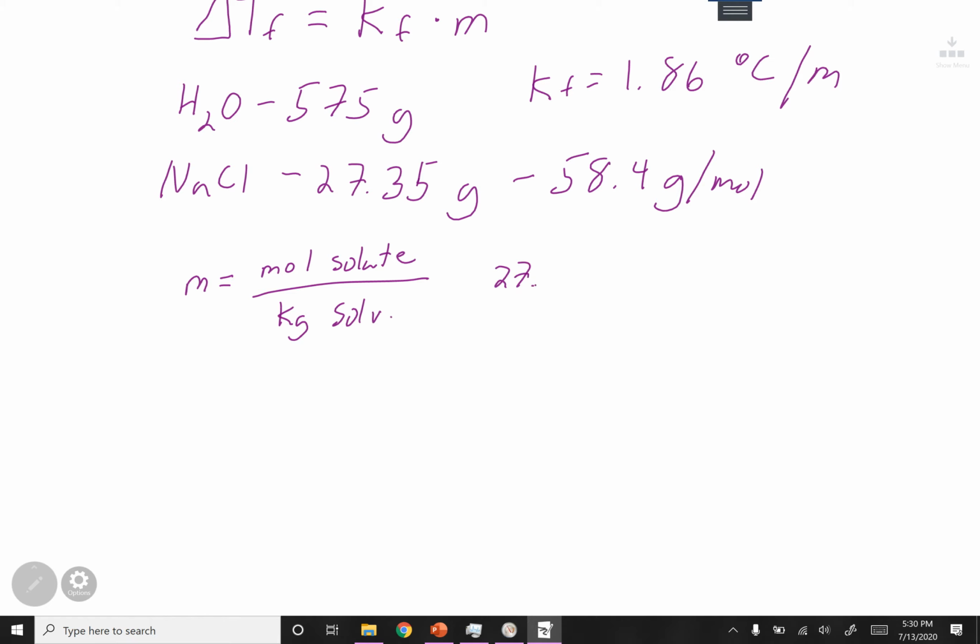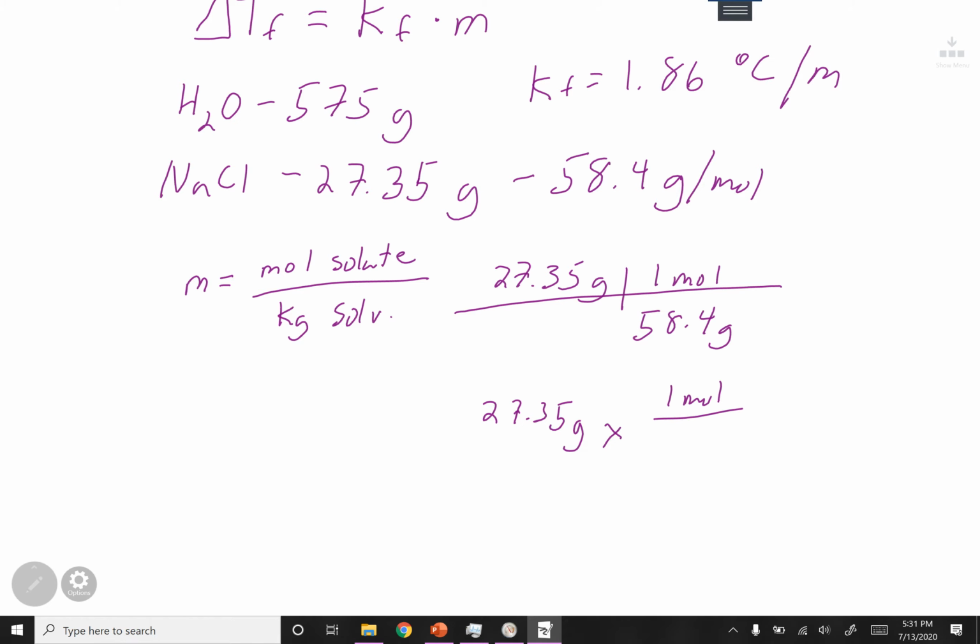So we'll just say 27.35 grams of the solute, and our molar mass, so for every 1 mole, we have 58.4 grams. If you are new to my class and you didn't have me last semester, this is the same thing as writing this, just saying times 1 mole over 58.4. I just want to make sure that that's clear to everyone in case your last professor didn't do this. Okay, so those are the same thing, and you don't have to write it the way I do. It just makes it a lot more convenient when you start getting into longer calculations.